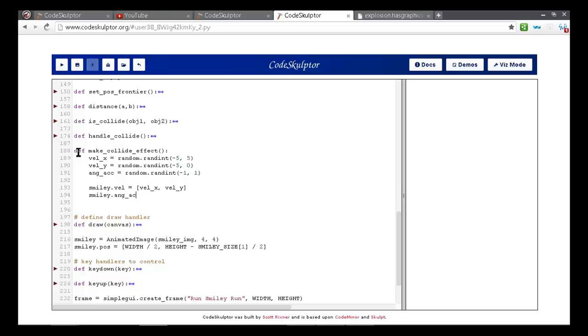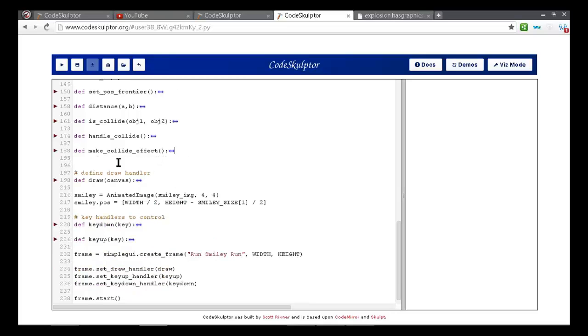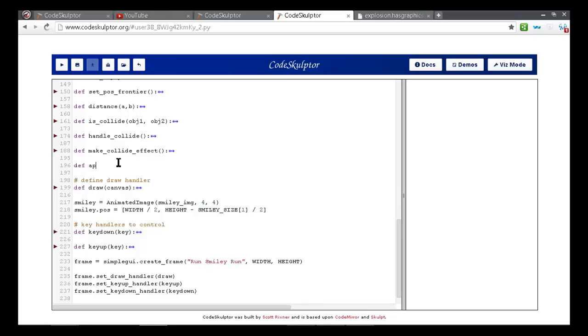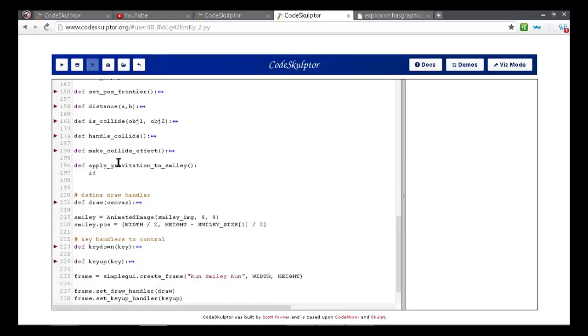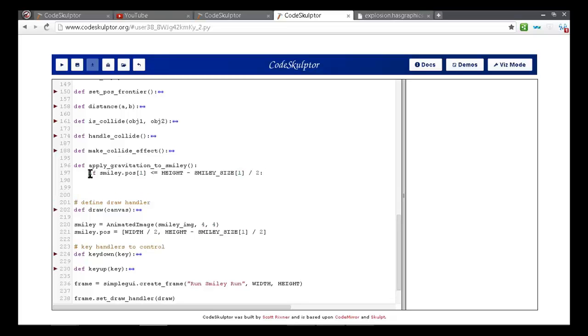And we should also apply gravitation to our smiley so that when we give it a velocity, it can go back to its own position, its equilibrium position. Its equilibrium position is at the bottom. It should be at the bottom. In here we are writing our apply gravitation to smiley function. This function will be called in the draw method so that it will be called 60 times per second.